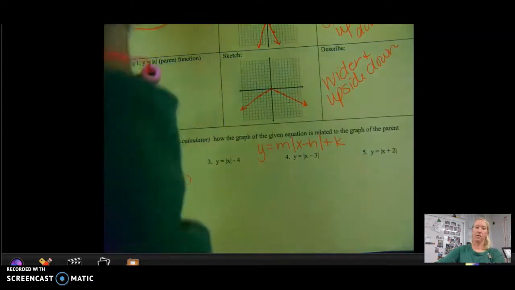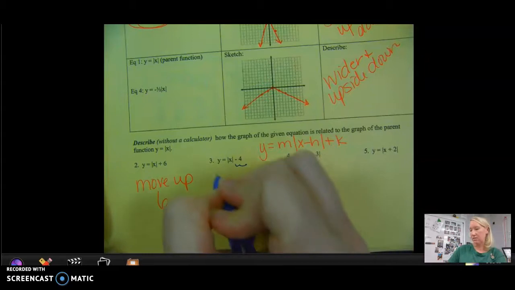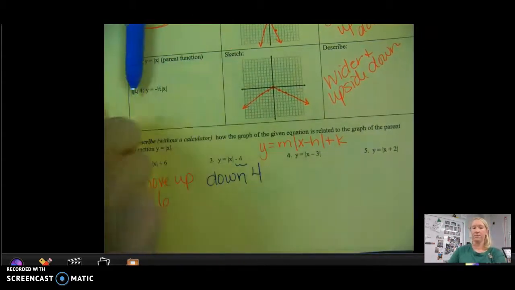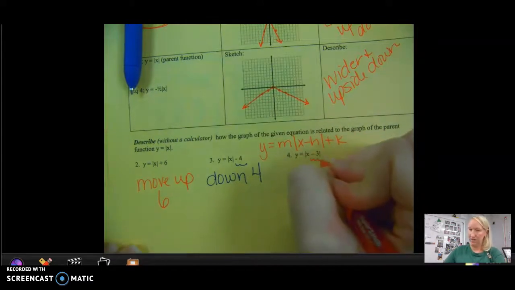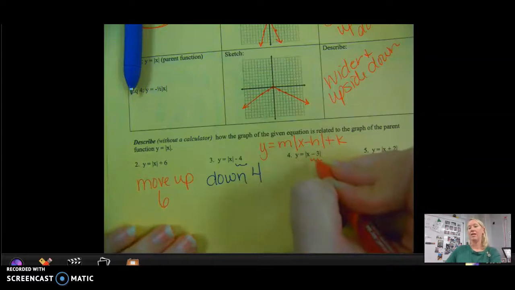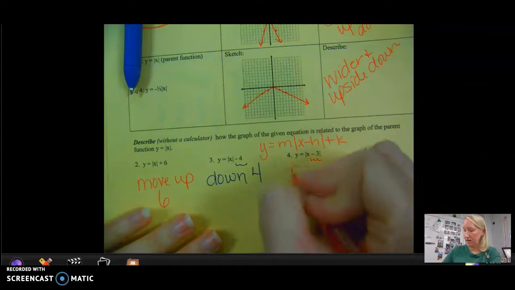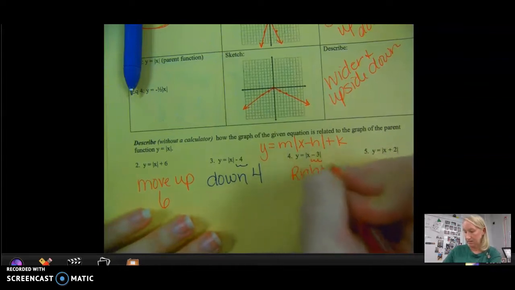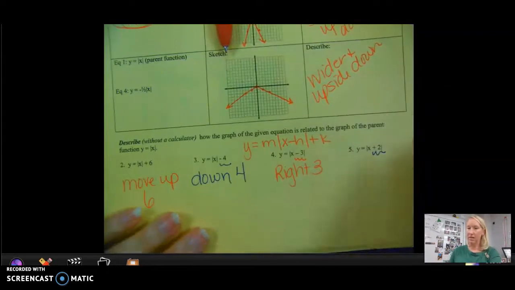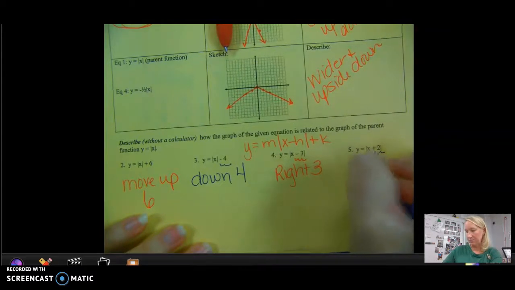Okay, this one again. K value again. So it's a negative. So this one will go down 4. This one is now an h value. Remember, it's opposite h or opposite my x. So we would normally think that x would move it left and right, and this would be left because it's negative 3, but it really goes right 3. This, again, opposite of what we would think, opposite of a right 2 would go left or backwards 2.